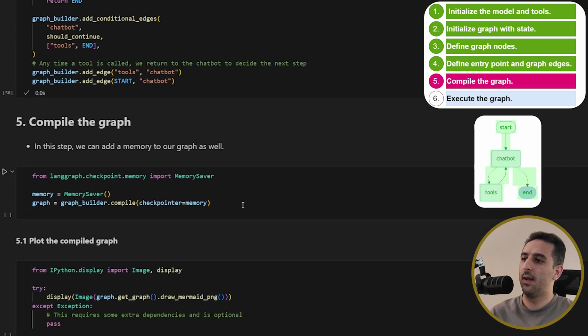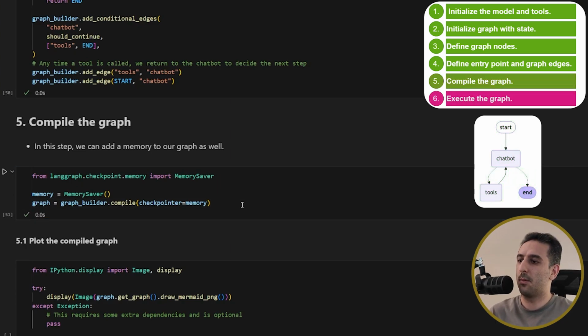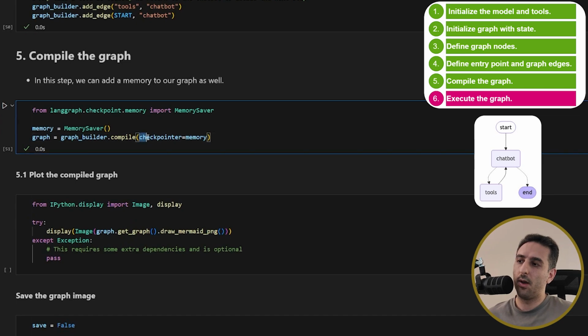Perfect. The last step is to just simply compile the graph and start interacting with it. So let's also compile it here. And while I'm compiling it, I also added a memory to it. So in case you want to trace the chat history, or in case you want to give your user a smooth user experience while they are chatting with the chatbot, you can simply add a memory so the chatbot remembers the user's previous Q&As and it gives them a very smooth conversation.